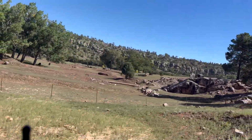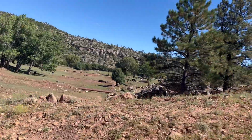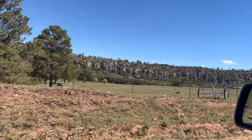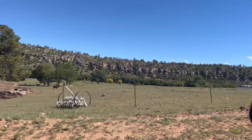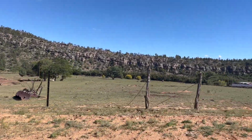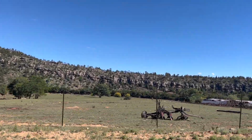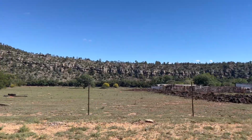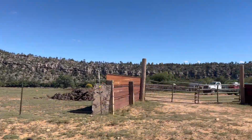There's the acequia, kind of goes through that culvert there, see, and then it goes down. It's empty right now. There's not very much water in the river either, but man, these cows have grazed this down to nothing. So here's probably the farmstead for where all these cows live.